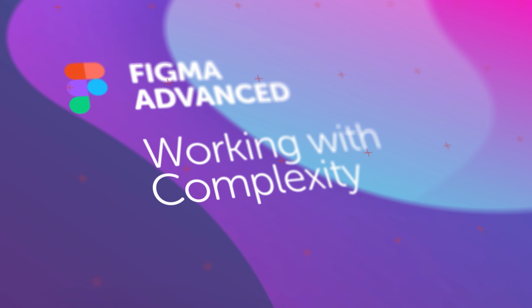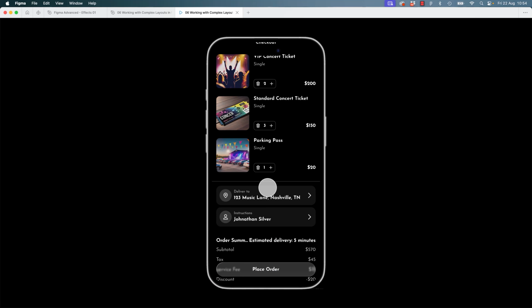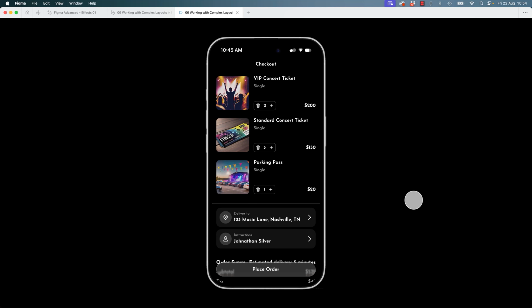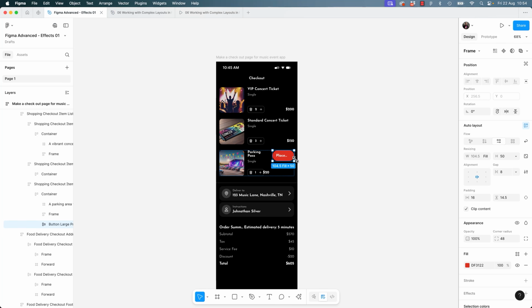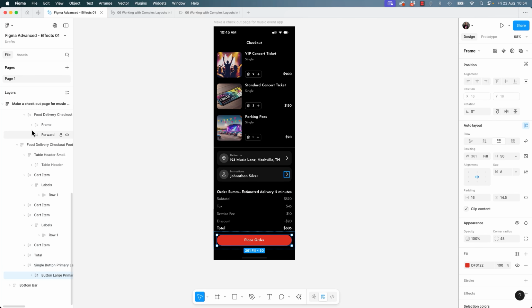Hi everyone, in this video we're going to make this kind of glass slidey thing. It's not really what we're doing here. This is the advanced course, but sometimes all of the advanced goodness is really tricky to work with. Let's have a look at this. If I want to move this button over here, you can see there's auto layouts inside of auto layouts inside of auto layouts.